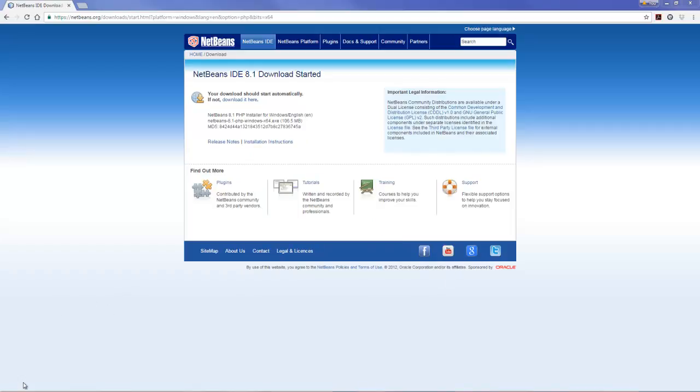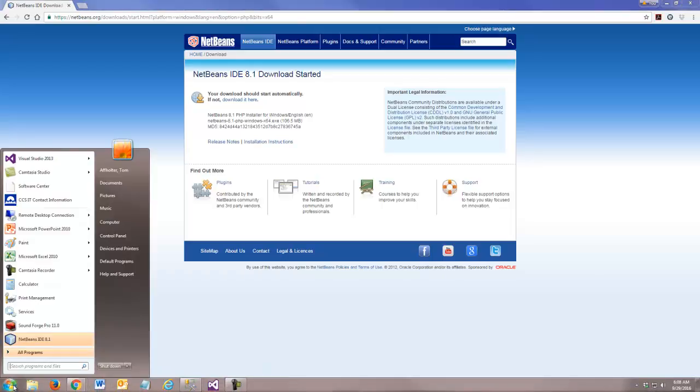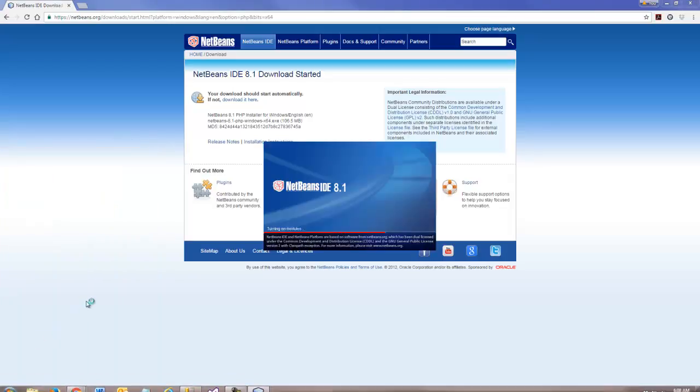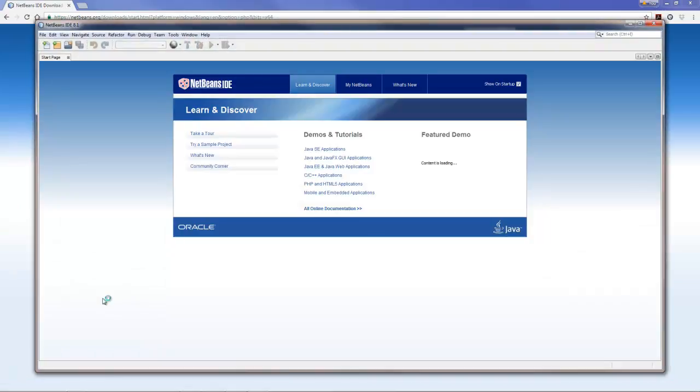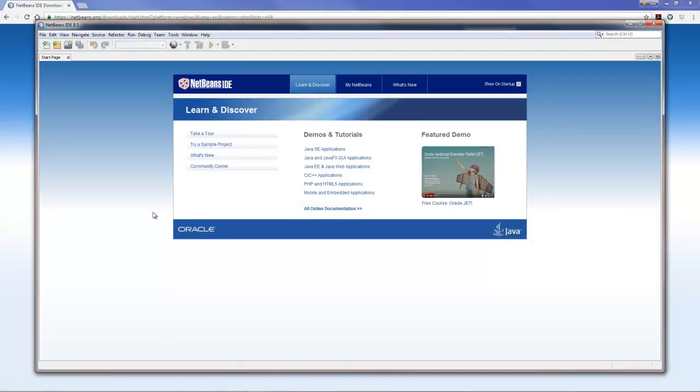And now, what I'm going to do is go back to my Start menu as soon as it's going to let me. And let's take a look at NetBeans. So here's NetBeans installed. Let's just get it started for the very first time. Okay, and here's the opening window of NetBeans. So in our next demonstrations, we'll take a look at a little bit more about how to use it. But for now, this is how you install a package on your computer system.